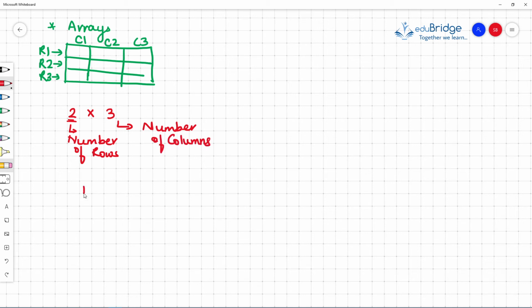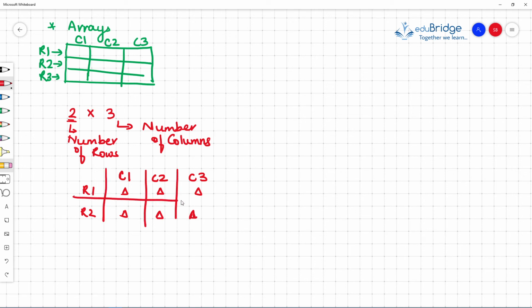So it means we are going to make 2 rows and 3 columns. And let's put an object in each one of them. If you wish, you can draw lines to see them clearly. So in total, how many objects do you have? 6. So 2 times 3 is 6.